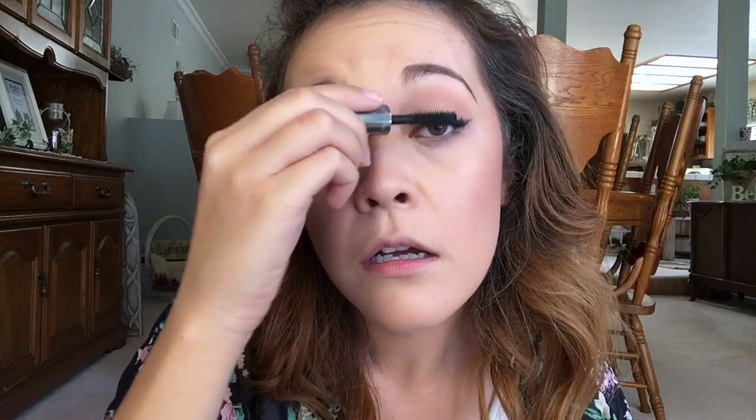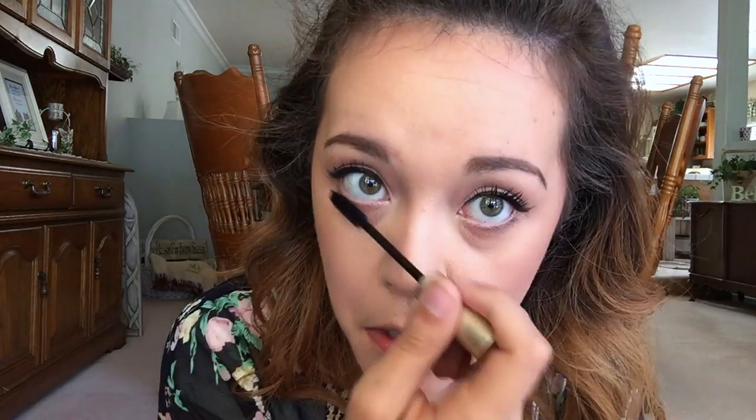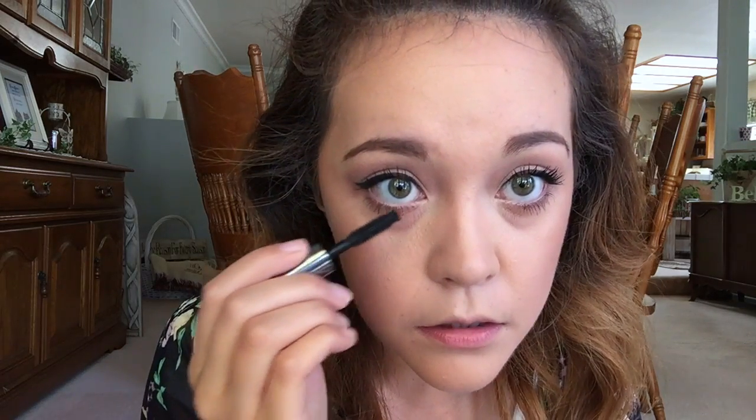Then what I like to do is take my Benefit They're Real mascara, and this is a sample size, and I don't even know if I actually have any mascara left on this, but I just like to use the wand because it really just kind of brushes out the lashes and makes them more defined, unclumped together. Now I'm going to do the same to my bottom lashes. So I'm going to start with the L'Oreal and then brush them out with the tip of this brush.